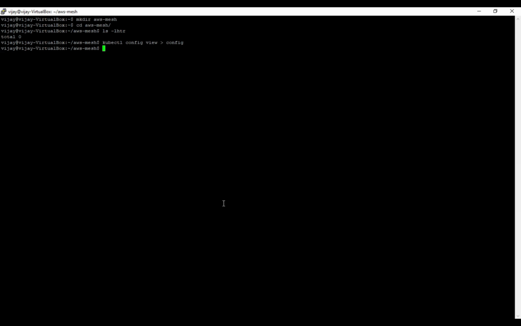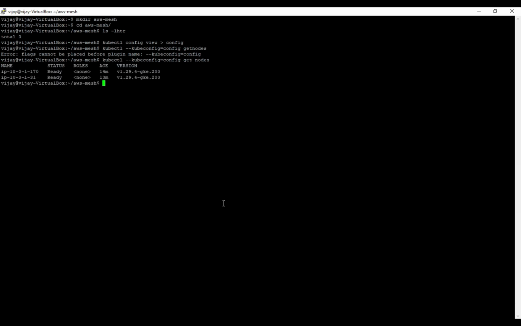Now let's see whether this file is valid or not. kubectl --kubeconfig=config get nodes. Okay, it's working as expected. That means this config is valid.